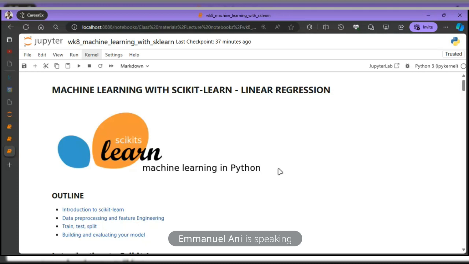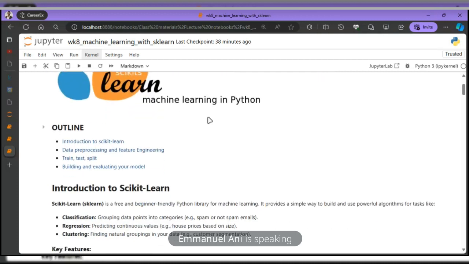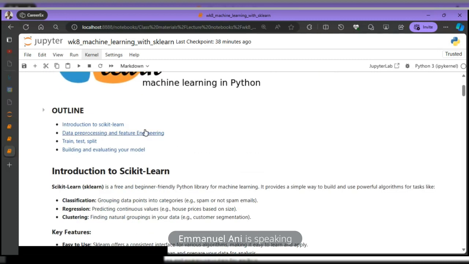All right. So today I'll basically go over what we did yesterday, right? And start from where the whole thing started. So yesterday we started with Scikit-learn, right? I introduced us to Scikit-learn, what Scikit-learn is, and everything. And as you can see, I've made some modifications to the outline.